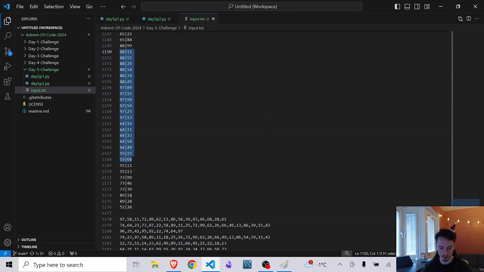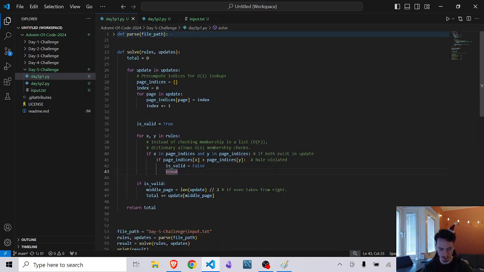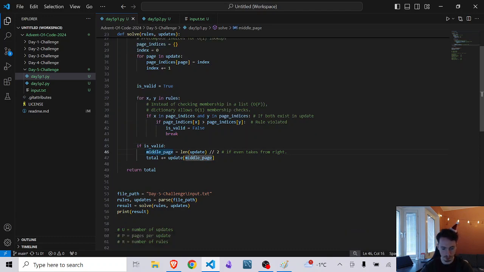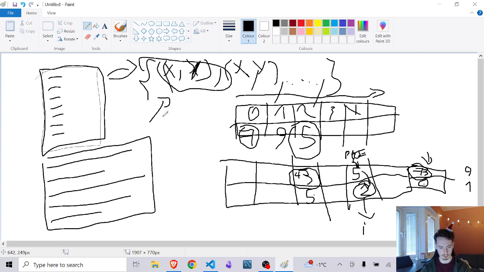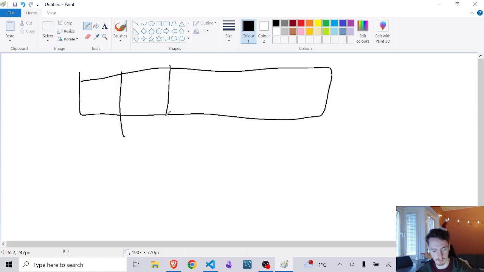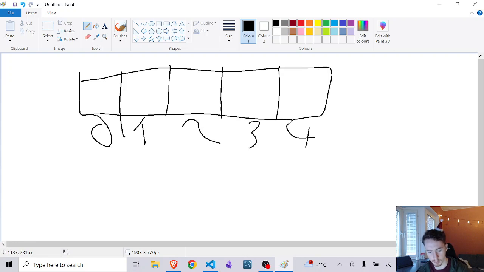So we iterate through all of these that do have the pages that we are requiring here. And if all of the rules did not break, then it means that it's still valid, which is great. So what we will do is try to find the middle page. How we can do this, if I can just delete everything and start over, is if we have an array of, let's say, 5. So we have 0, 1, 2, 3, 4. But technically it has 5 spaces, right?